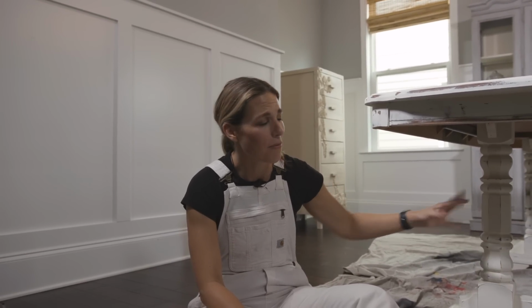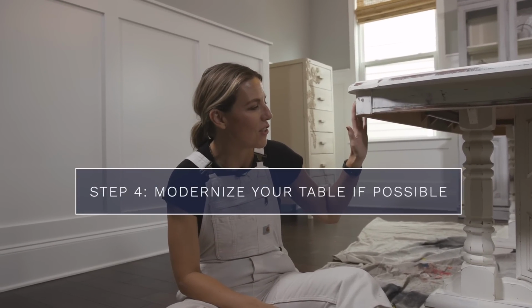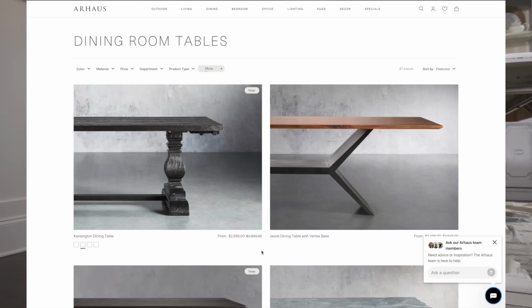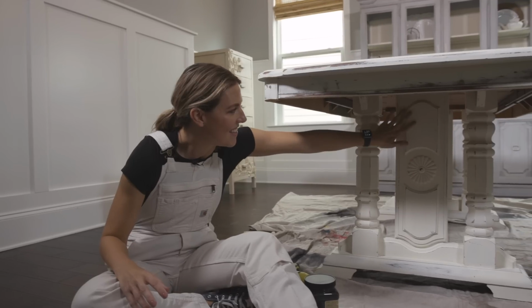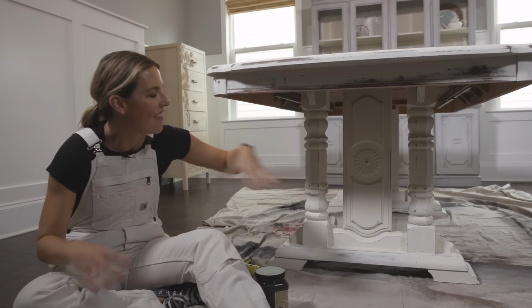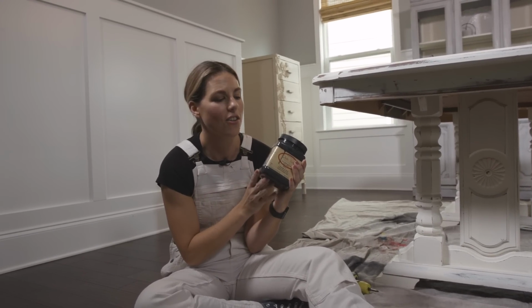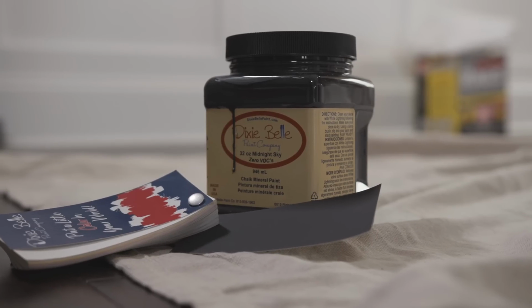This table is kind of old-fashioned and I'm trying to get away from this distressed farmhouse look in my house. So I'm gonna try to modernize it, but there's only so much I can do. But these trestle type of tables are still really popular on Our House and Restoration Hardware, but this is definitely dating this piece. So what I'm gonna do is try to remove this, and then my plan is to paint it a really on-trend color. So I'm gonna do a really blue-black to kind of deepen it and make it a lot more moody.